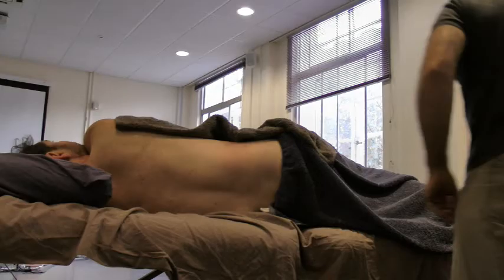Gluteus maximus. And go actually not only to the edge of the sacrum, but go on the sacrum itself. It's quite bizarre because you will massage bones. Why? What happens is that all the erector spinae muscle and the quadratus lumborum and the thoracolumbar fascia, there are a lot of other things that attach to the hip bone and to the sacrum. Working on the sacrum itself, you still have a little bit of muscle there and a lot of ligament and tendons. So it has a wonderful effect sometimes on the lower back.